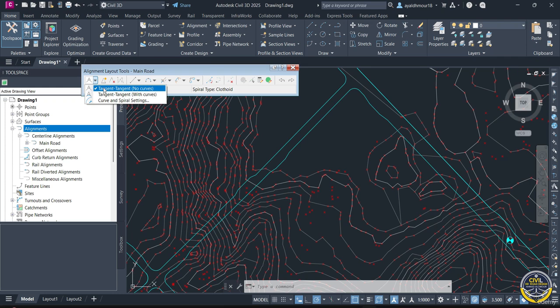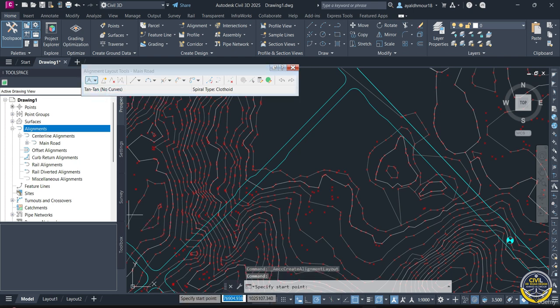The first tool is Tangent-Tangent without curves. This command creates straight lines between selected points. For example, we can quickly draw a simple road center line between two intersections. Just click two points and Civil 3D generates a straight tangent line like this.